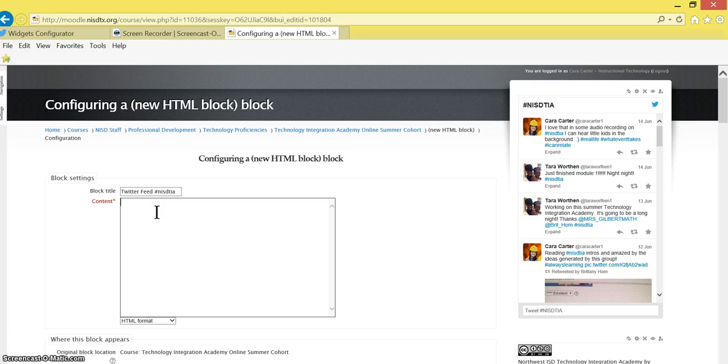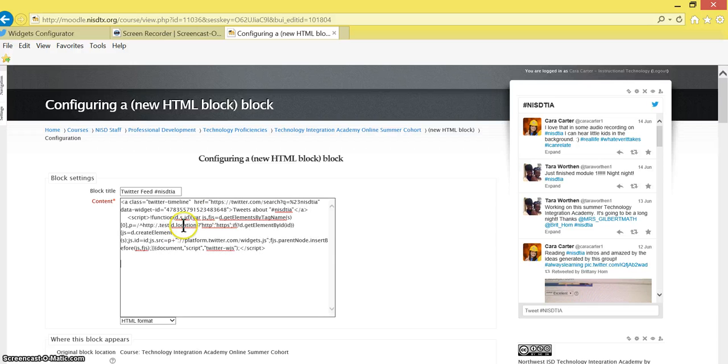And right here, because I'm using Internet Explorer, it doesn't have an option that allows me to click on HTML. If you are using Firefox or Chrome, there will be an option here to just click on HTML, and that's where you'll paste the HTML code. Since I am using Internet Explorer, it shows that I'm in HTML right here at the bottom. So that'll just be one thing you'll want to keep in mind. If for some reason you are in Firefox, you'll just need to click on HTML up top here. There'll be an option there, and then you'll paste the code.